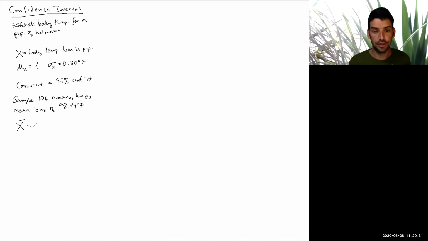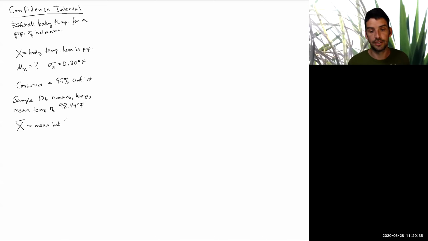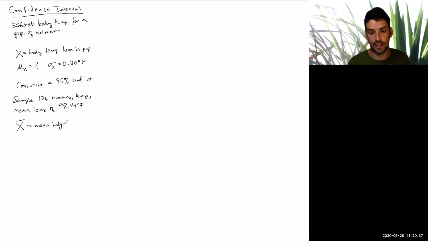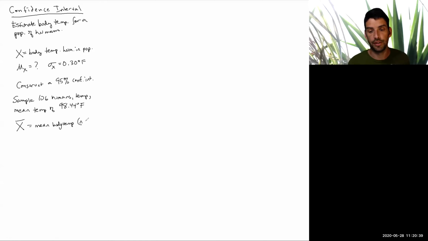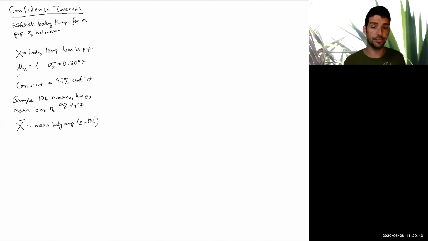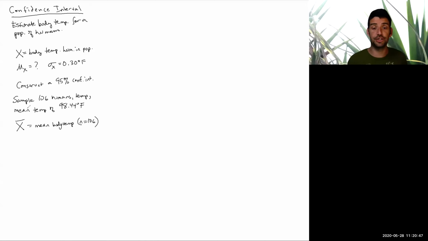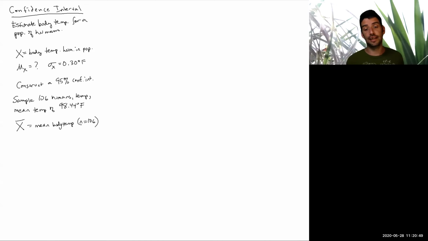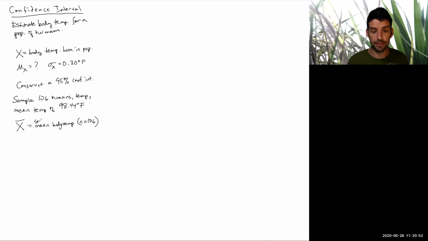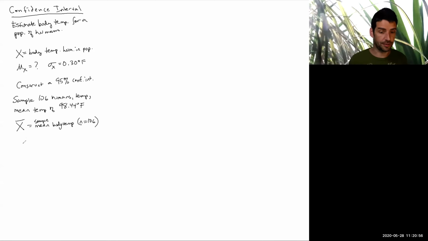Okay? Now, what we've done is we've created a new random variable called the mean body temp with n of 106, right? So this new variable is related to the original one. The original one is body temperatures for humans in this population. We've now taken the sample mean body temperature, for sample sizes n of 106, right?